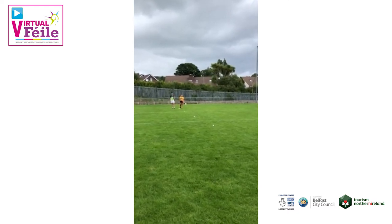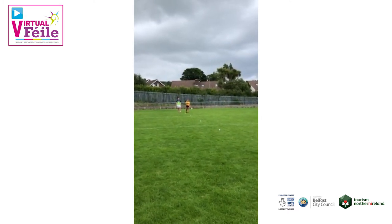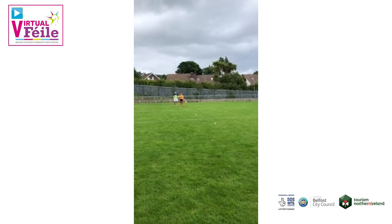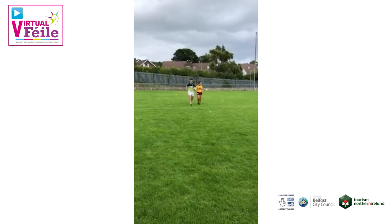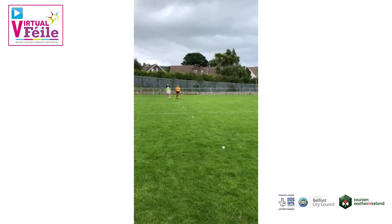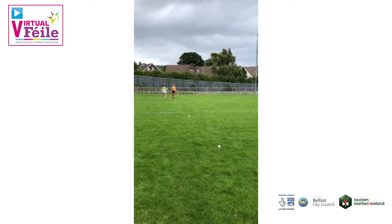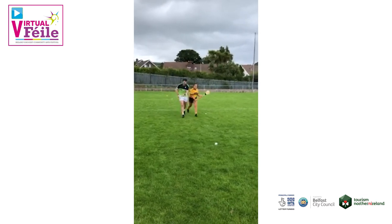When we've got comfortable moving the ball along the ground off left and right, we want to be able to do this in a match situation whenever we're marking an opponent shoulder to shoulder. This is called a clash. All you need is two people from your household — line up three or four balls in front of you, and moving off, just stay together and strike. That gives us the confidence we'll need during the game. The closer you are the less chance there is of getting hurt. After you've got confidence doing that shoulder to shoulder, we're going to make it more like a match situation at a higher speed — build it up gradually into a jog and go for it again shoulder to shoulder. Whenever you're in nice and tight you won't get hurt and it gives you the confidence to tackle.